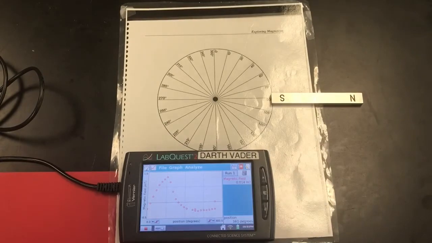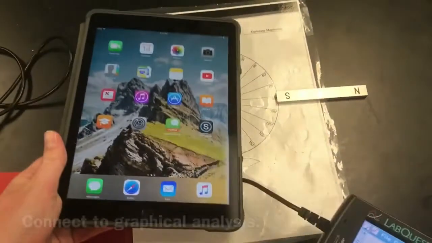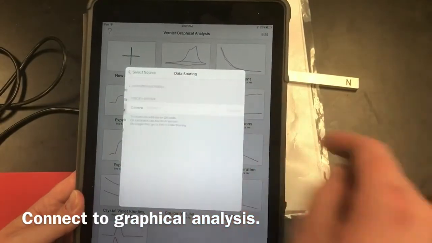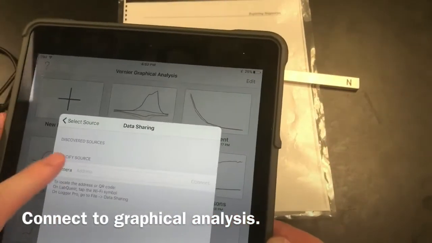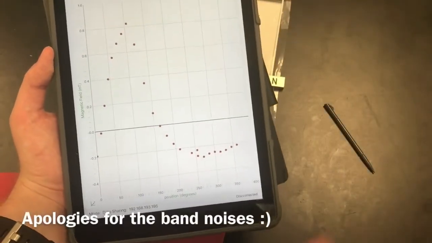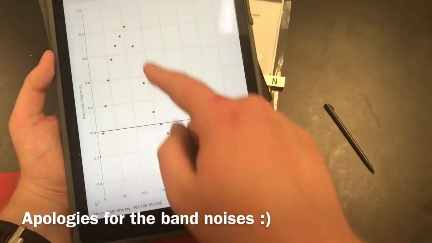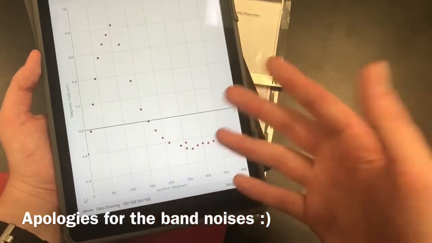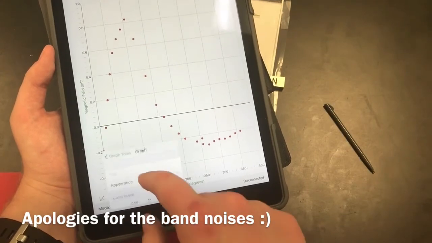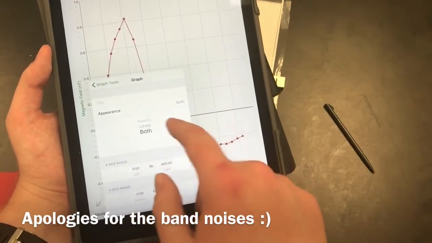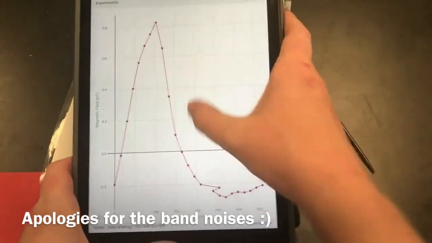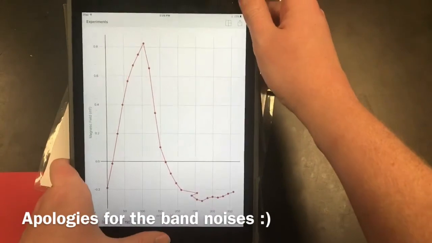All right, so this should be good for our data here. We're going to connect this to graphical analysis. Okay, so this data is looking pretty good—fits a pretty nice curve. Maybe something went a little wonky right here, but otherwise looks pretty good. I'm going to hit Graph Tools, go to Graph Options, Appearance, and we're going to do points and lines, so both points and lines. This should be good for your graph. If you double-click it, you can fit it better to the page, and then we'll take a screenshot.